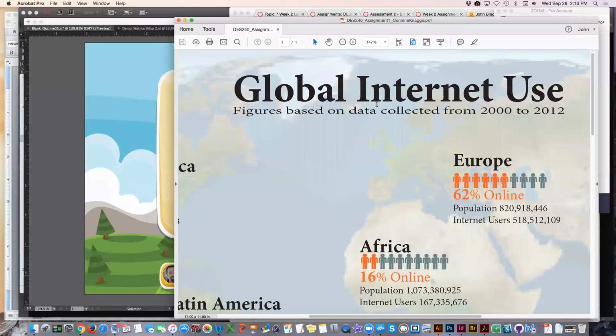So be careful on the distortion in Illustrator. I know in InDesign you can do this easily, but if it starts to look like it's stretched or distorted in any way, it's definitely not something you want to do to type. And again, generally you don't want to do that. If you have a really good reason to, of course you can, but here it's pretty straightforward. We want to know global internet use, and this is just a subtitle for that. So when you stretch it out, it tends to look a little bit weird.